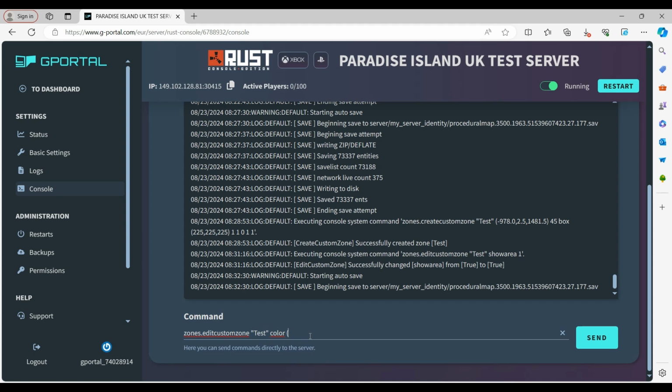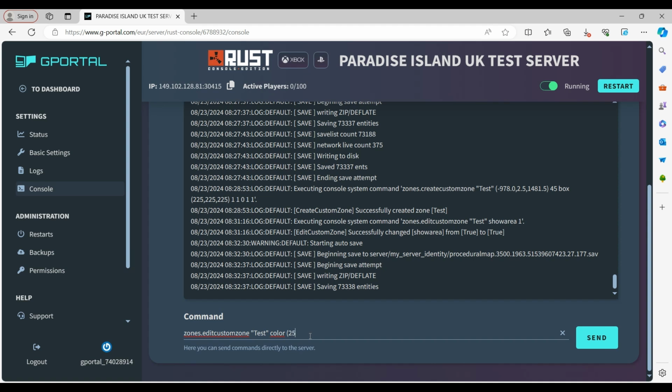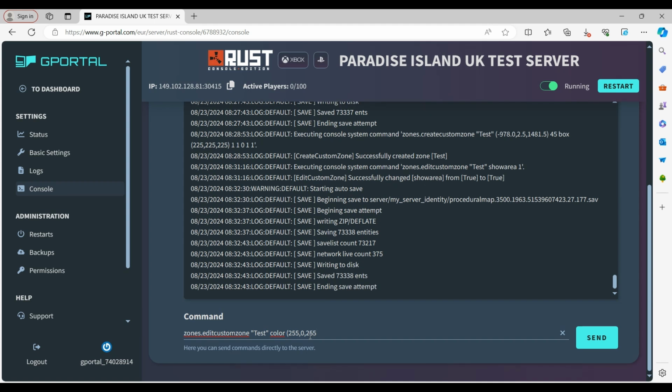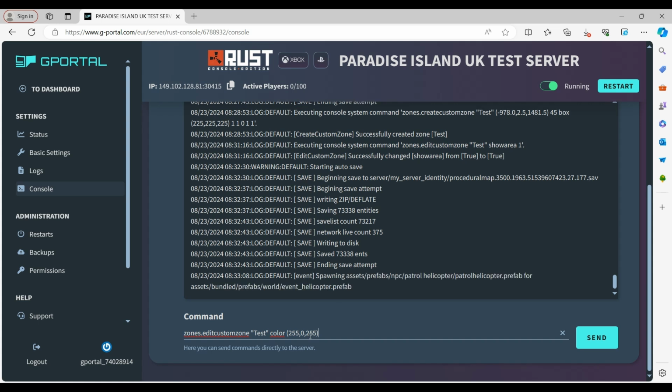And then we're going to do the open bracket. We're going to type in 255, comma 0, comma 255. We're going to close that bracket. There we go. So this is just for the magenta color. There are other colors. I believe there's 3 other colors, I think there's green, blue, and maybe a purple. I'm not too sure, but it does go by the numbers. If someone does want other colors, just let me know in the comments, and I will show you how to do the other numbers to get the other colors as well. That's not a problem whatsoever.